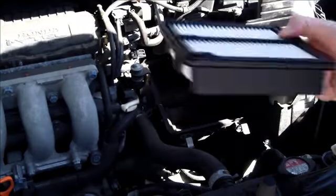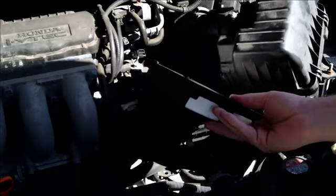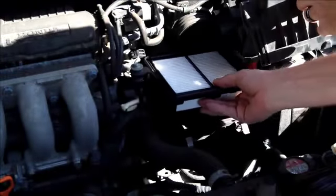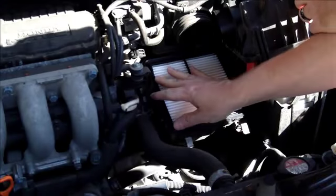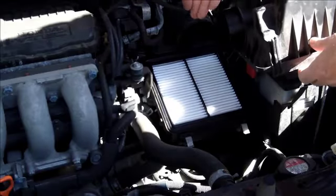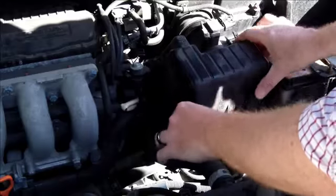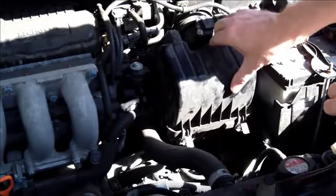Grab your clean air filter and pop it right back in. And make sure that the air intake slides right back in. And snap all 4 latches back.